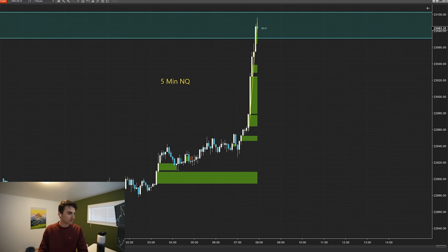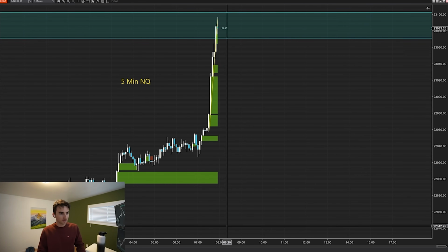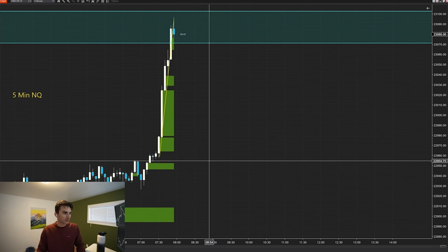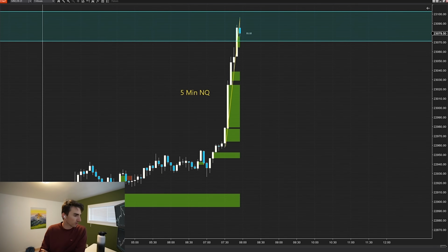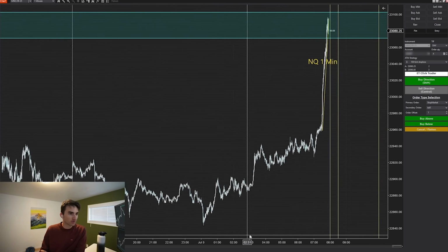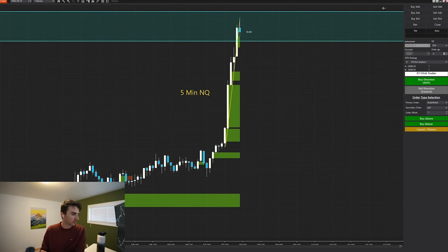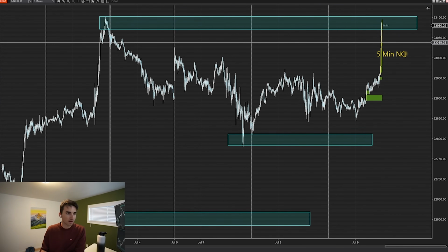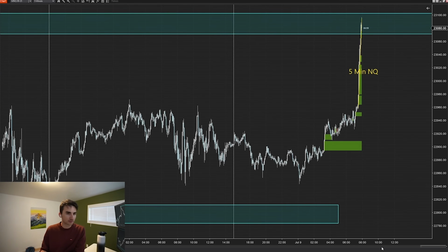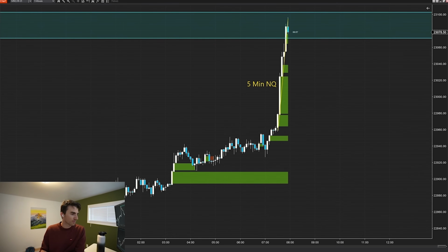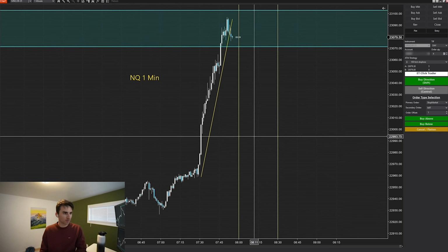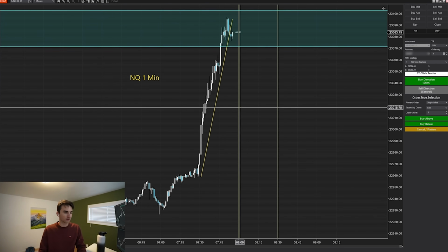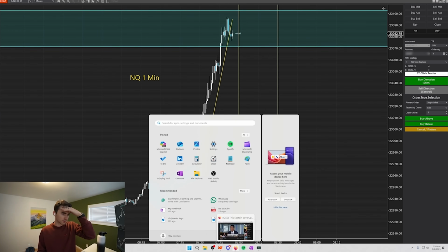But the main thing is that the fair value gap is basically saying, hey, it's super overextended. It's super overextended into, on a smaller chart, that previous high. I mean, even a pullback down to like here somewhere is great. It's 54.